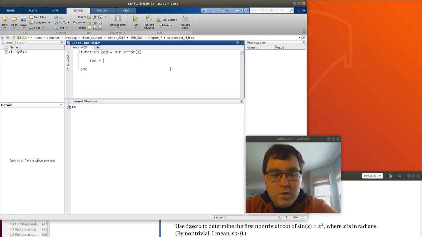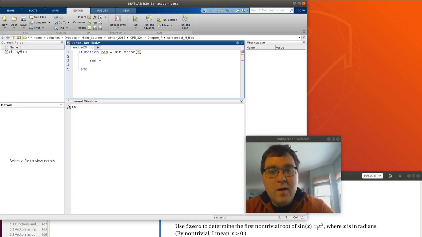Okay. So what we'll actually have to calculate in this error function is we want to take this expression and rewrite it so that my function evaluates to 0 when I found a solution to my equation. So I want to find values of x that satisfy this expression. Finding x values that satisfy this expression is the same as finding values of x such that sine x minus x squared is equal to 0. And that's how I want to set my error function up. I want to set it up so that it evaluates to 0 when I found a solution.